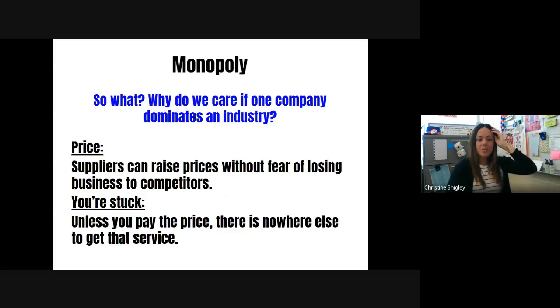So unless you pay that price, there's literally nowhere else to get that service. And if it's not a necessity, then it's not a big deal. You're like, well, whatever, I can just do without it. But if it is a necessity, that's a huge problem. Like you need electricity, right? And if you don't have it, there's a gajillion things you can't do, including watch this lecture. Which is obviously super important. So if you don't have any other choices of where to get this product, that's the problem. Because if they keep raising prices, at some point you might not be able to afford that price, but it is something that you need.